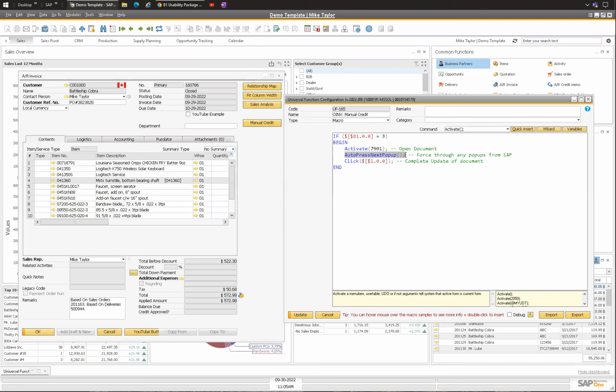If you look at the auto press next pop-up, you have to do this command before you do your clicks, but this will allow it to press one of those SAP prompts, and then you would click update. So then this would flip it back to fully open, and then you can actually go copy to, and then you would copy to 14.